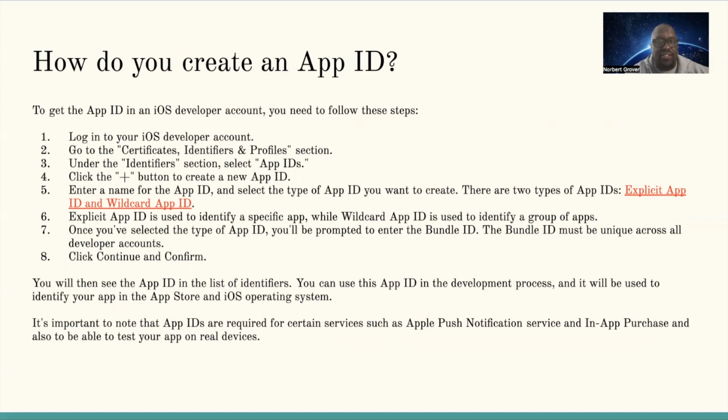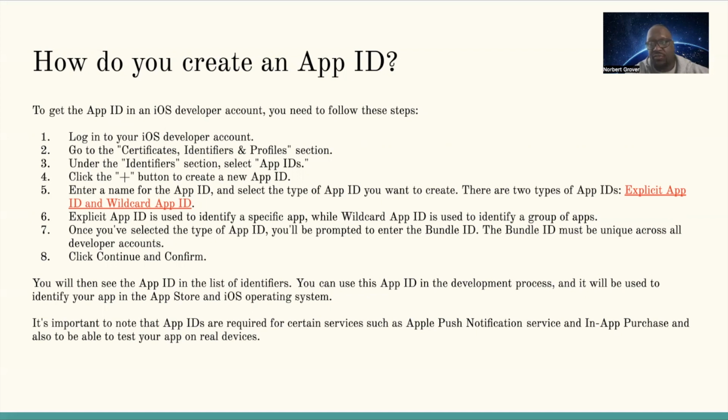Under the identifier section, select app IDs, click plus, create the new app ID, enter the name of the app ID, and select the type of app ID you want to create, either explicit or wildcard app ID. An explicit app ID is used to identify a specific app, while the wildcard is used to identify a group of apps. Once you've selected the type of app ID, you'll be prompted to enter the bundle ID.